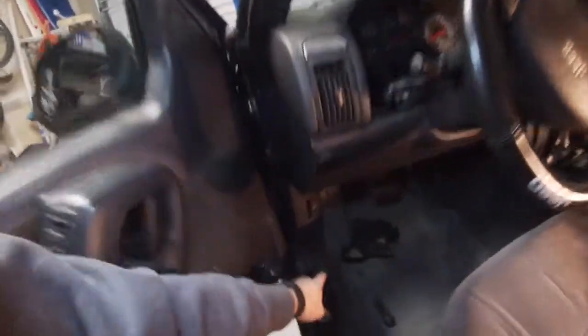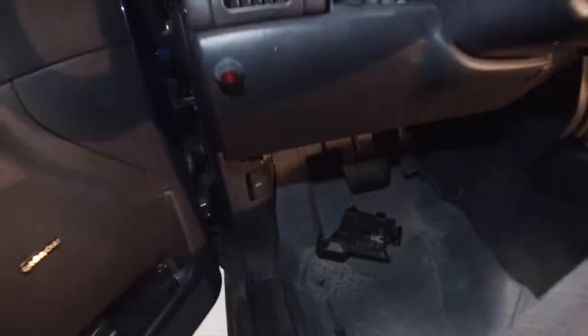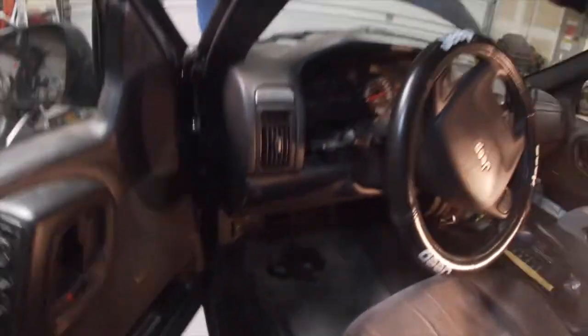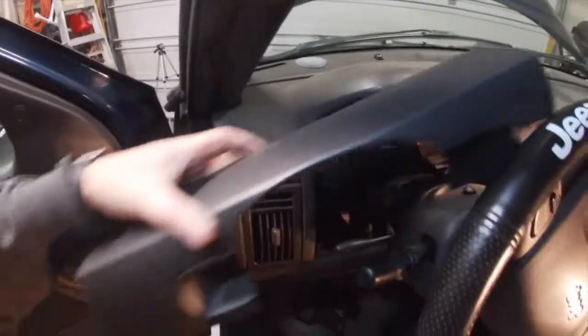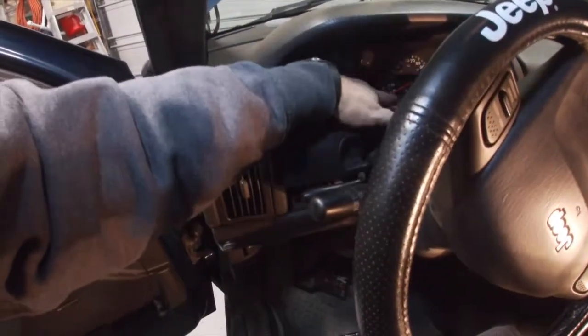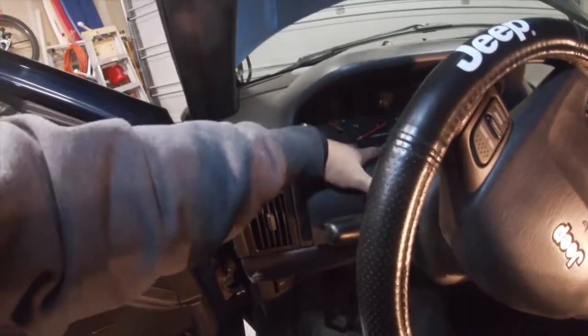Of course, you have this, you gotta put that back on, but that just snaps on. That's extra fuses. That's all there is. It's pretty easy. Now this little piece came off of right there, and it just goes right over the top. It snaps in. Just like that. Real easy. Okay, this is my headlights.